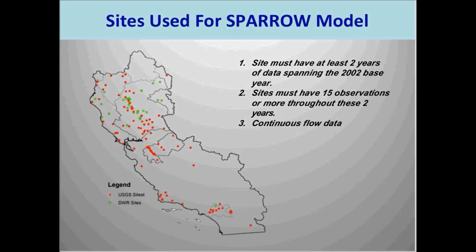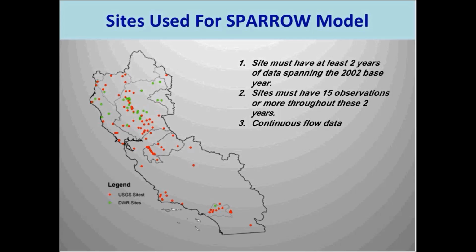Unfortunately, a lot of the data we got from the national team went back to retrieve data from SPARROW all the way back to the 1800s. There was tons and tons of data, or programs, that were discontinued in the 1980s. The sites were all provided to us, but none of that data spanned the year that we needed for the model calibration. So we couldn't use any of those sites. So we came up with 124 sites.